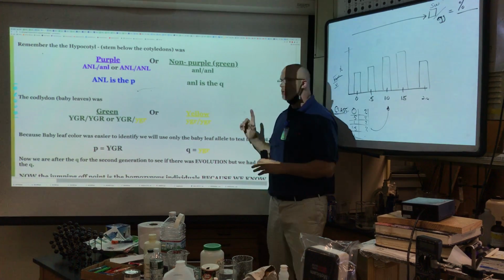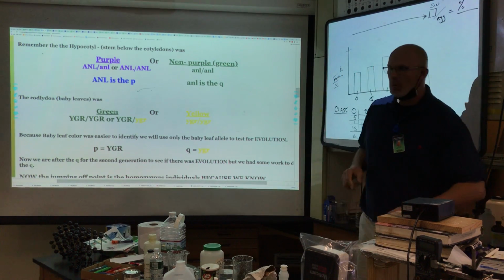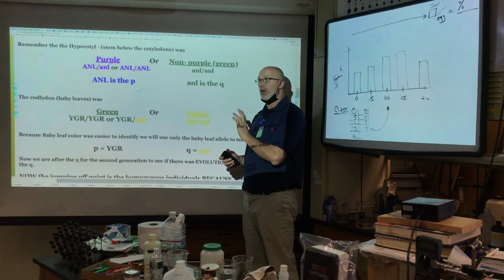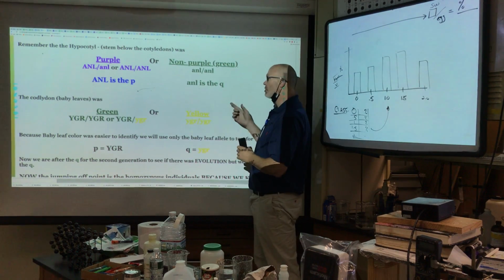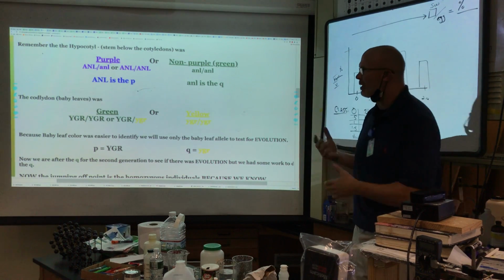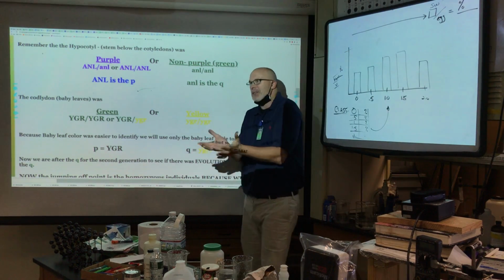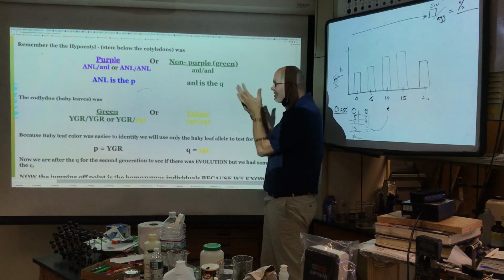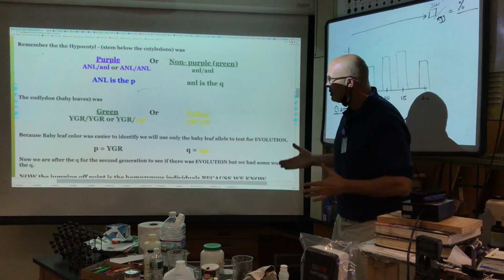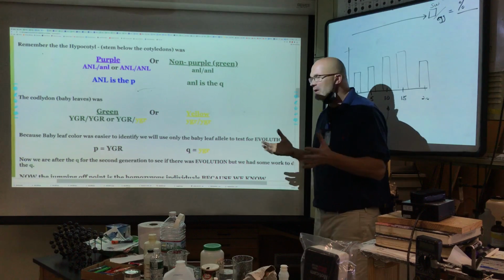We decided to use the leaf color yesterday when we wanted to track the change of the allele frequency from one generation to the other. I like doing this with you guys because we just did it. We crossed the generation. We have new allele frequencies. Everything's in front of us here.